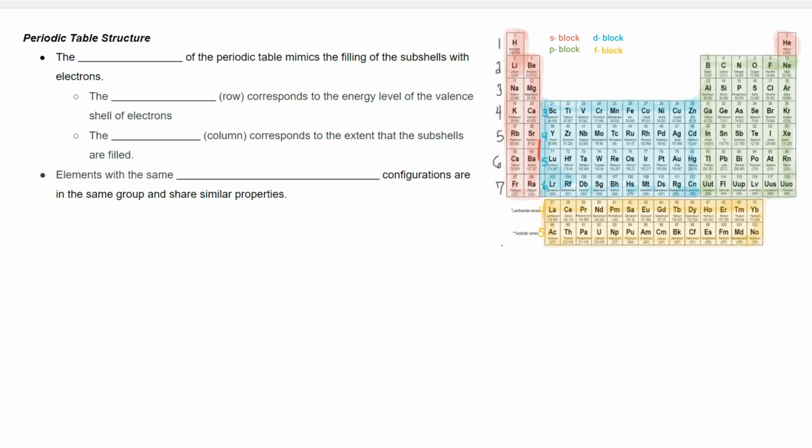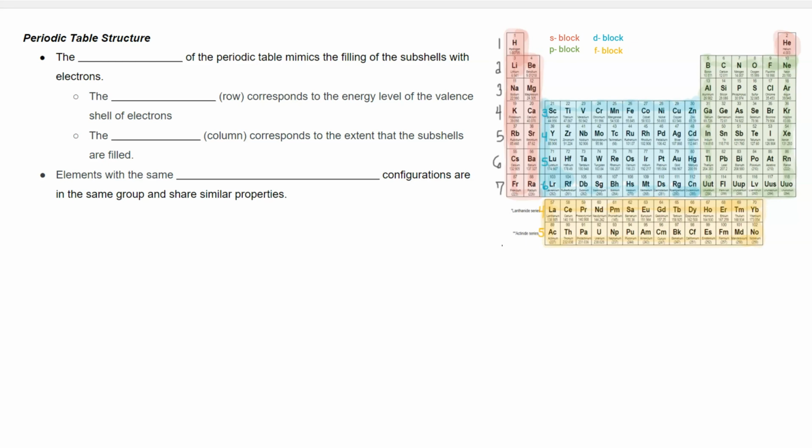So all these elements that I have colored in red are a part of the periodic table called the S block. The final electron that goes into the electron configuration for all these elements will go into an S-type orbital. So that's what the S block means. And helium is in the S block, even though it's out of place. It actually fits in right over here. We just put it over in group 18 because it's a noble gas, so it has 8 valence electrons. But in reality, its electron configuration belongs over in group 2 of the periodic table.